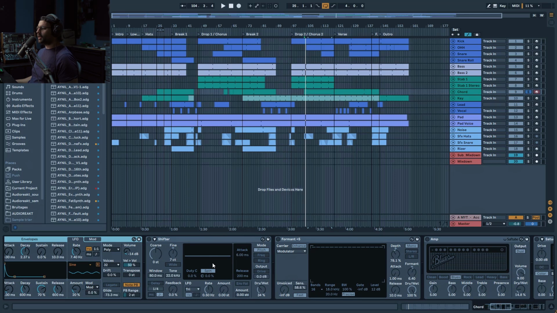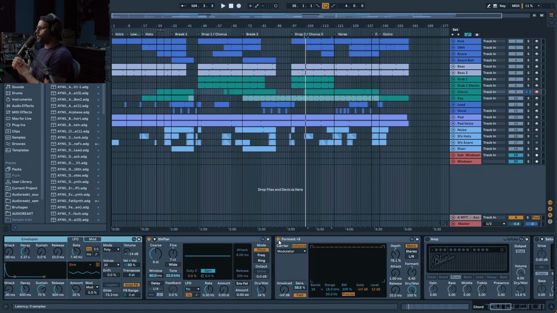And then the processing is going to do most of it. So the shifter is going to basically play 34% of the same signal, slightly detuned, 7%, and then 70%, which is going to be the dry. Then you have the formant. This is a vocoder trick that I took from a YouTube channel called Lucas Marshall, who is a techno producer.